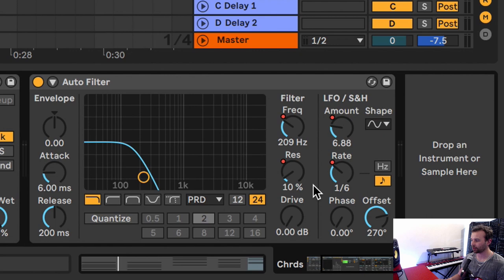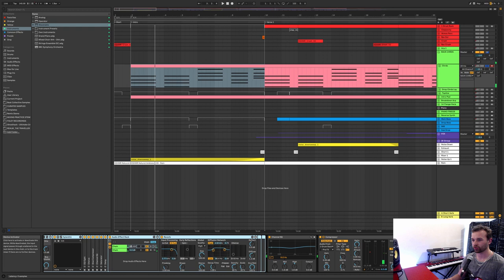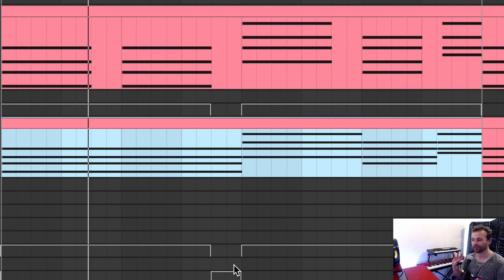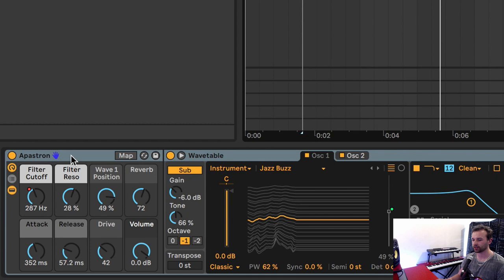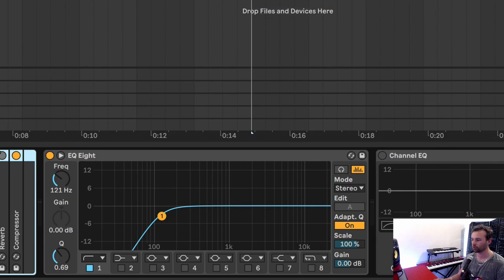Without the auto filter, the chords actually sound really massive — a super saw sound that's essentially what the chords sound like in the drop. Layered underneath these chords, we have this intro pad sound, which is really subtle and just serves to give a little bit of extra space, width, depth, and ambience to the intro and the verses. All this is is just a preset from Ableton called Apastron — one of my favorite pad presets inside of Ableton that uses Wavetable. Nothing wrong with using presets and tweaking them to your liking. I've also added some extra EQ and an auto filter, with some automation on the auto filter at the start of the verse.